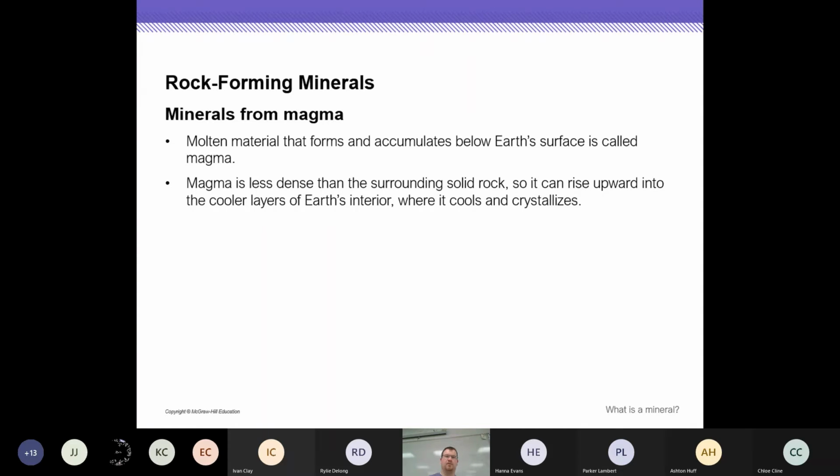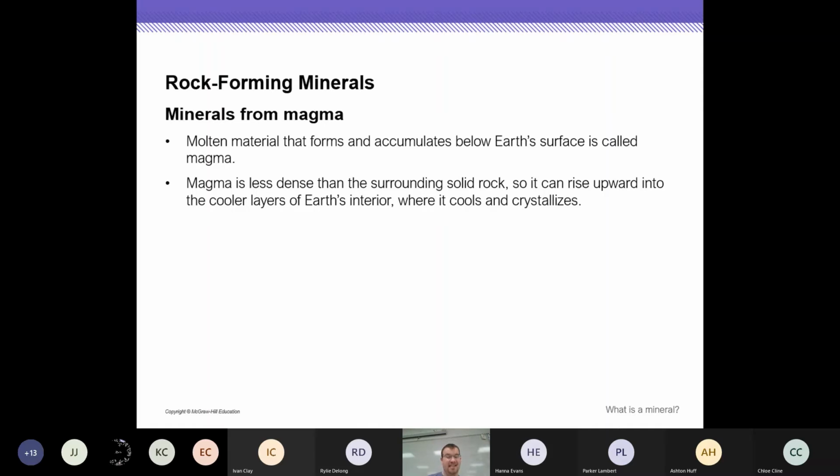If you ever see lava coming at you and you're running for your life, I want to make sure that you communicated that when you called 911 and told them you saw lava, not magma. And that was an awful, awful joke. I know, I'm sorry. I'm trying to lighten the mood a little.